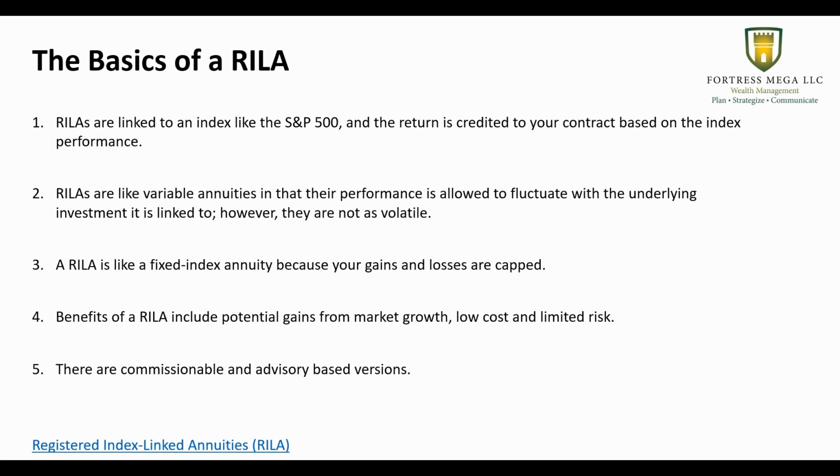And there are two really big subtypes of these products, commissionable and advisory-based. Advisory-based is where you can hire a financial planner for a flat fee, and they could open one of these products for you, or they can charge 0.5% to 1% on the assets to manage this bucket for you. Or you can buy this from someone and they're going to earn a commission behind the scenes. And there's actually some nuances to the product based upon which route you choose.